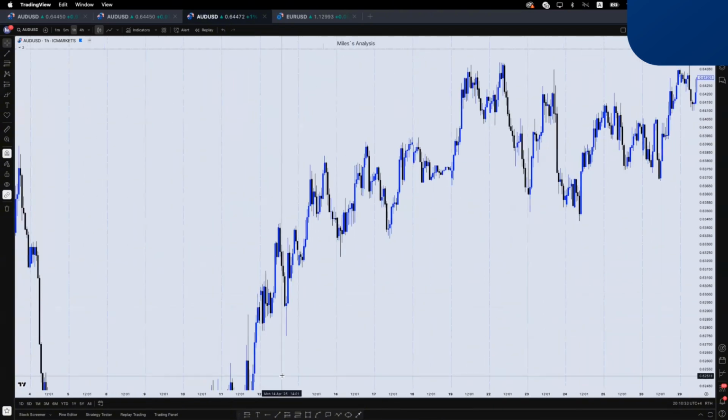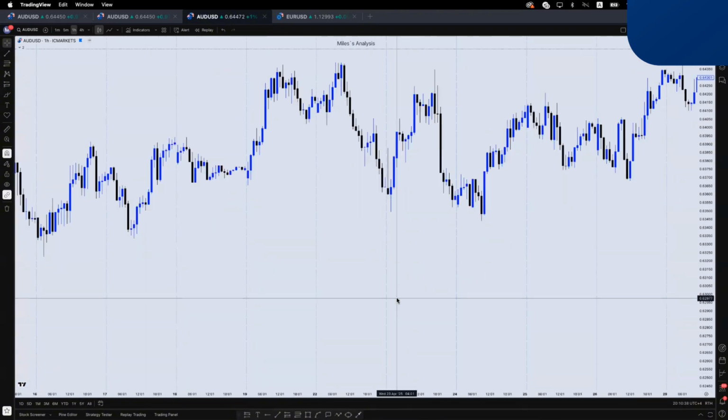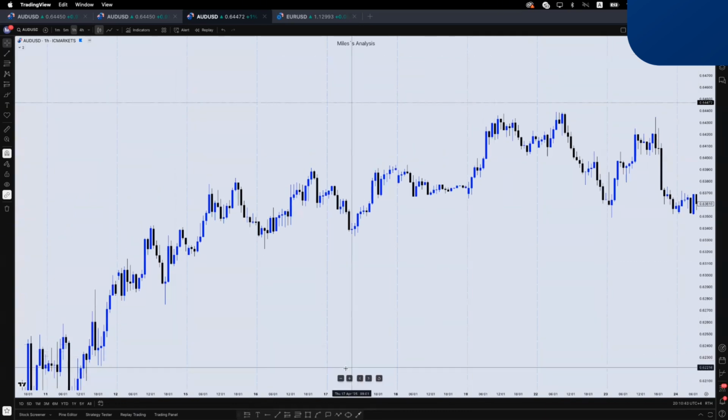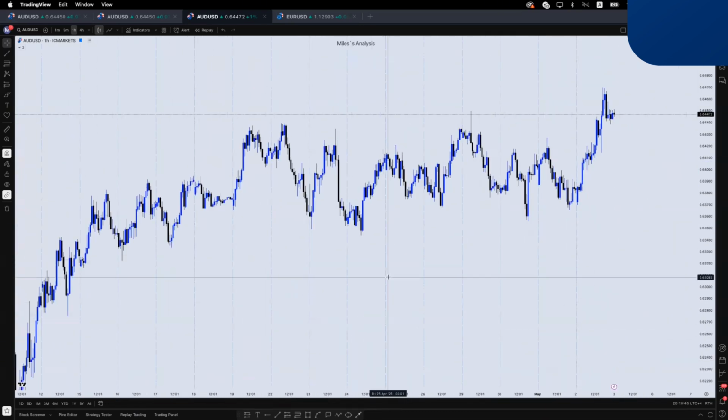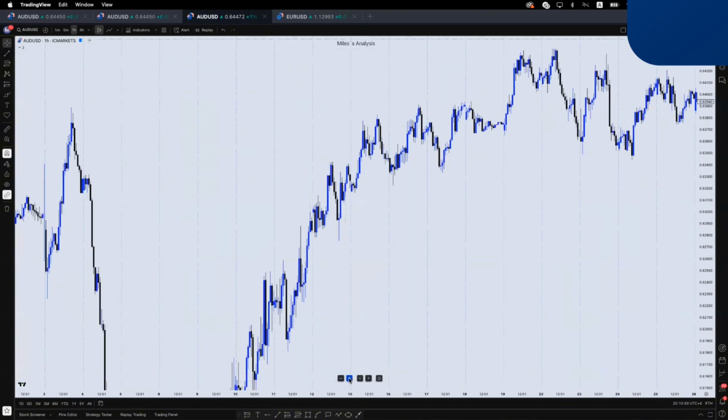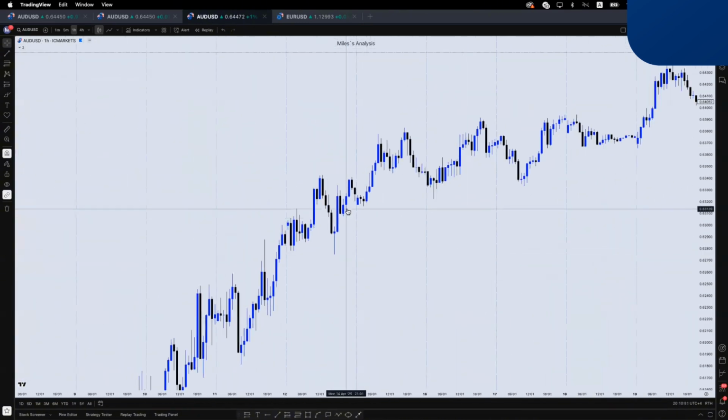Start from this point here. I know some of you may have the question, why do I start at this point? There is no specific point that you need to start at when analyzing the markets, because what's most important is the most recent price action, but you can start from any point. For the sake of this session, I'm just starting in this time frame, which is Monday, 14th of April.